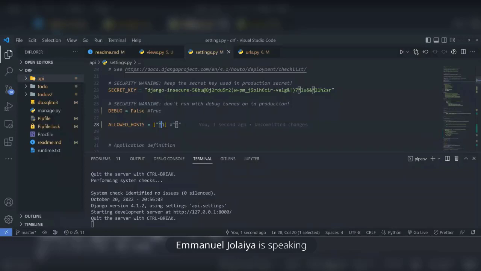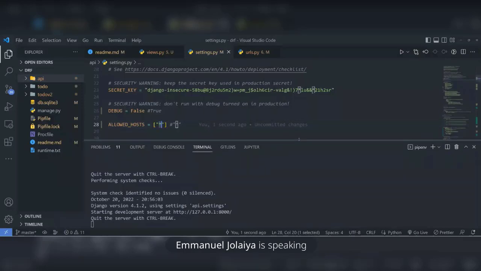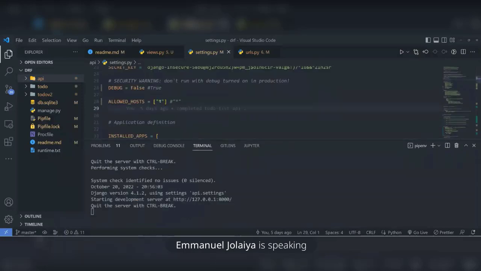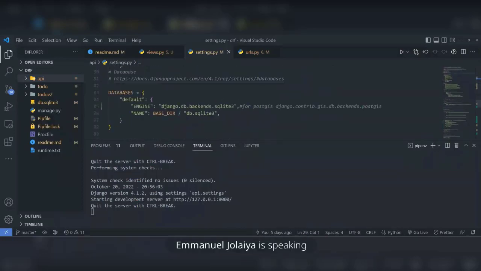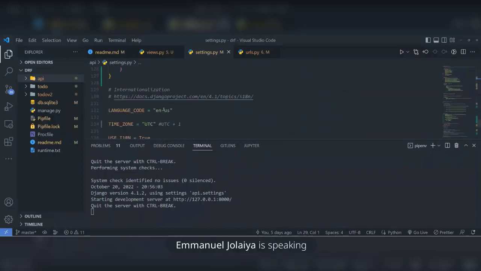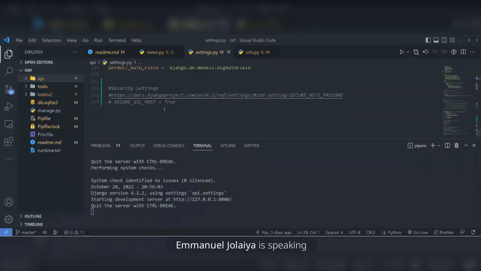But even though we are trying to deploy our application, we want to use Heroku, and Heroku usually gives us some random URL. So let's just put an asterisk here. And after we are done installing and deploying on Heroku, where we have gotten the URL from Heroku, we can now edit this and redeploy again. So that's another thing. There are a lot of security settings in Django which I want to go into, so I added this documentation here.